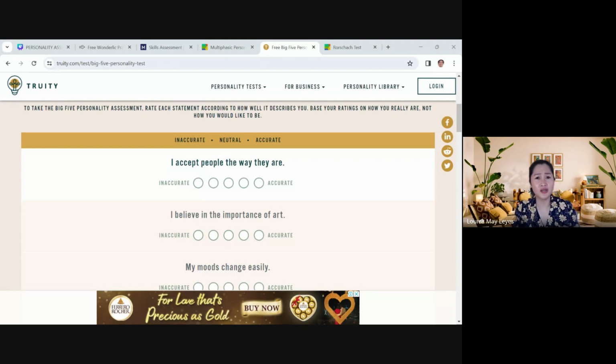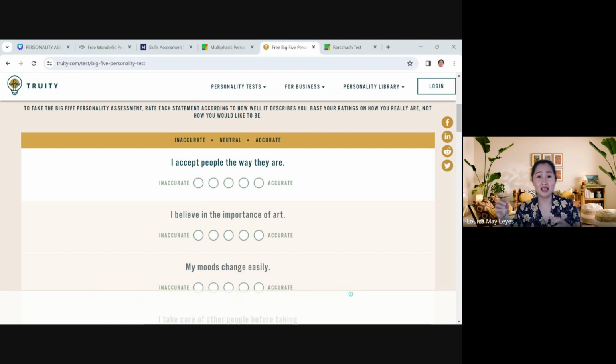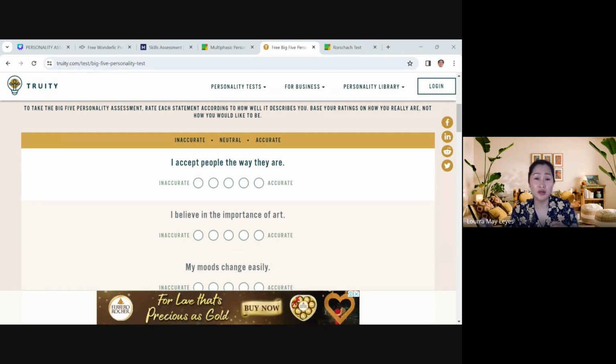Halimbawa, mataas yung neuroticism mo, hindi ka masyado nag-engage sa mga katrabaho mo, hindi ka masyado open to change. So if you are being injected with different types of learning and development sessions, and then nag-test ka ulit, may nakitang improvement sa iyong pakikitungo sa mga colleagues mo, then you are really honest in answering your personality test. But sometimes, may mga pagkakataon na hindi nagiging honest, lalo na yung mga applicants, because they want to showcase their socially desirable traits.